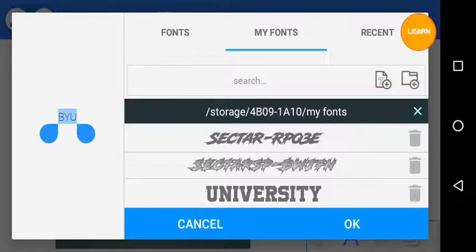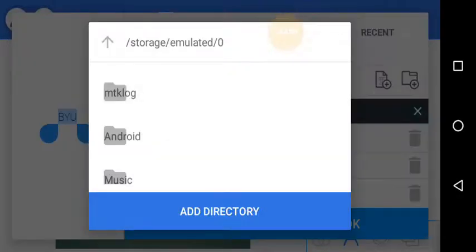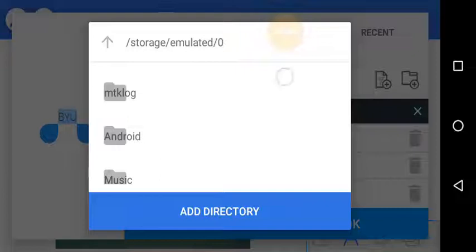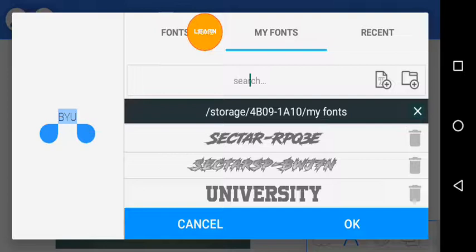As I say, you head over to ZArchiver, create a new folder, name it my font or whatever you want, add your extracted font into that folder, then you head over to PixelLab. Using the add folder button, add some fonts using this button over there, right? So you use this button, we add the directory and we click add to directory. After I've chosen the folder, click add to directory. That is it.